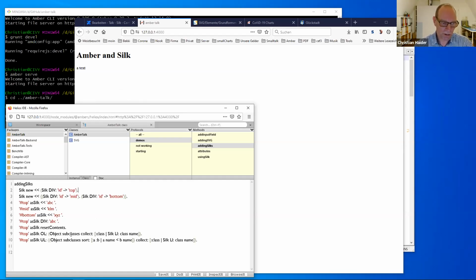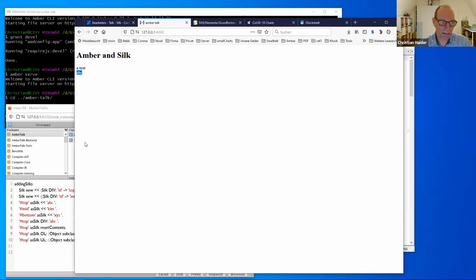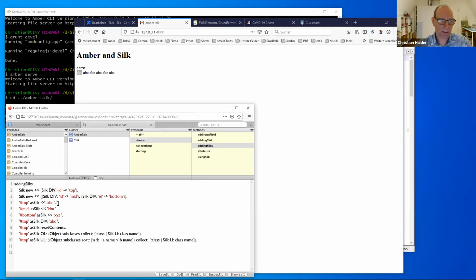Do it. So it will be here. You don't see it yet. We can also add a list of elements. The same stuff, just a dynamic list with another div with the ID mid and a div with the ID bottom. Okay, do it. Now you can get any element by just using the CSS selectors. So this will be the ID top, this element, as silk, and then you add this string to it. Let's do it. There we go. We can do it several times. In the mid we add others, and in the bottom we add even more.